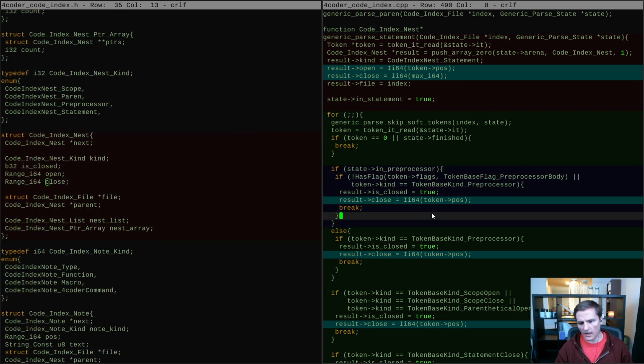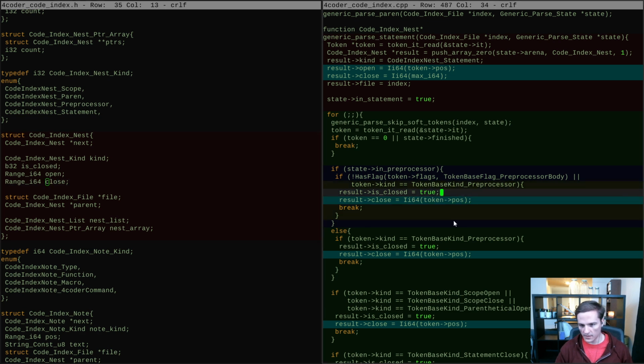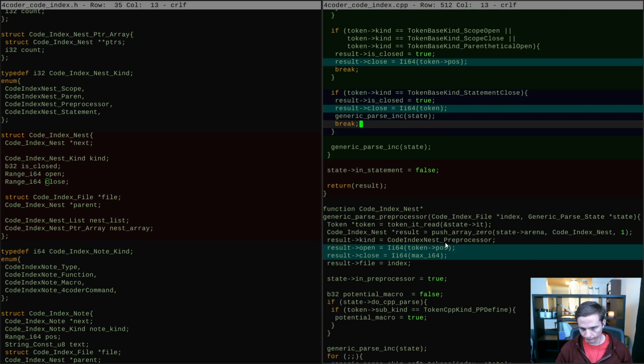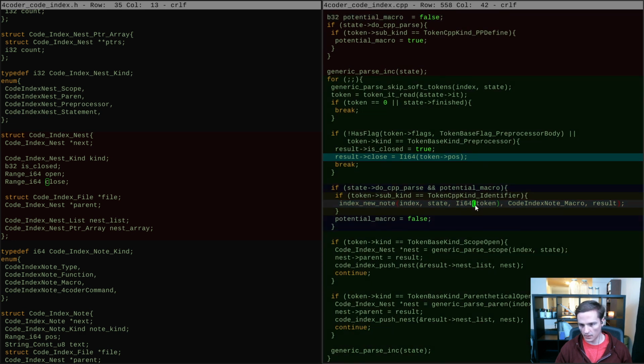But for some reason, I think I wanted to mark the range of the open brace and the closed brace separately. Right, so I have these nests, and I mark a nest if it's closed or not, and then I give it an opening and closing range. And those ranges are the ranges for each token, but I don't actually use them that way, it looks like. It looks like I use them as integers the whole time.